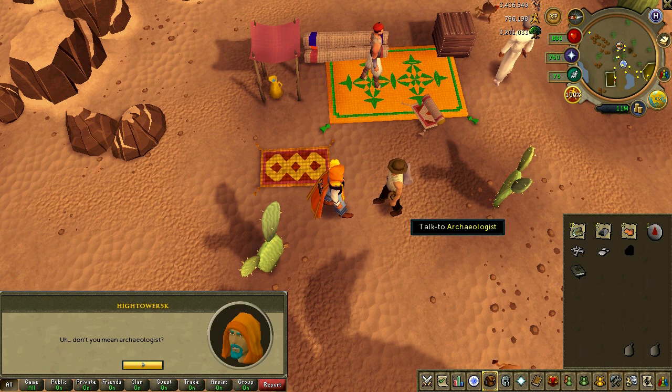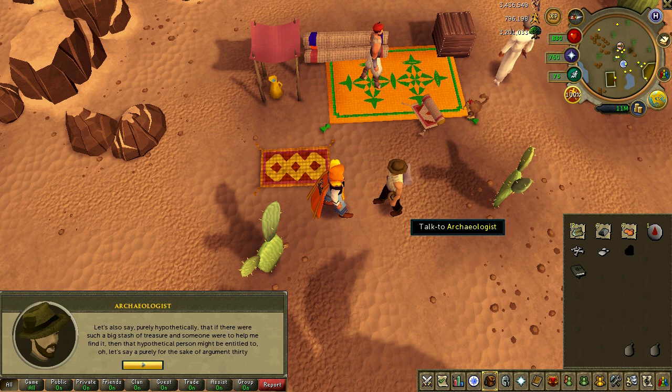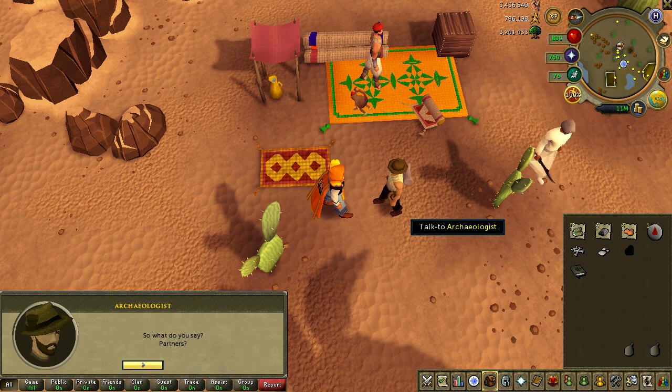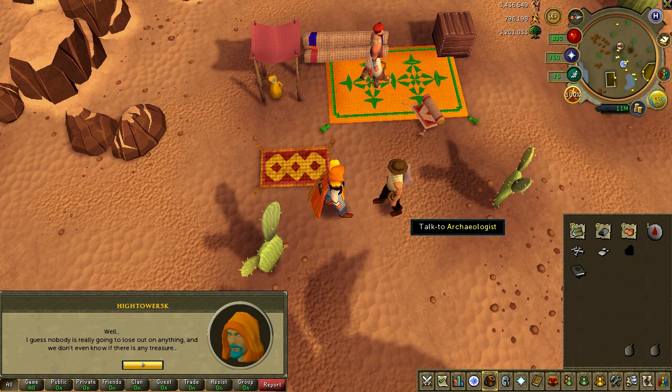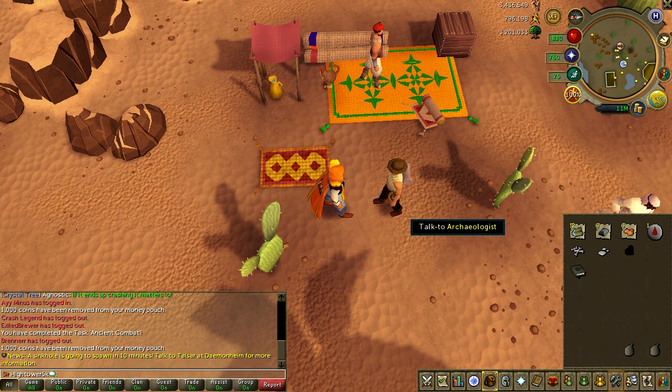And then basically he's going to say what he found out about the book that he finds interesting. And he's going to offer you a 50-50 share in the treasure. So you can select option number 1, help him. If you select don't help him, then you will not be able to continue on with the quest. And then that is that part done.